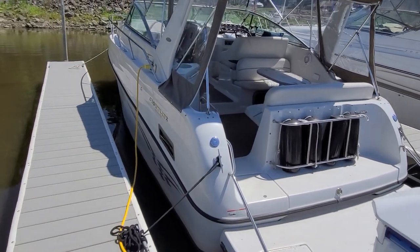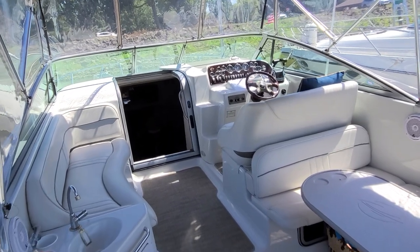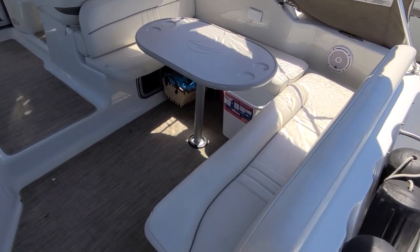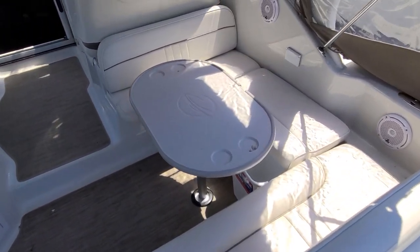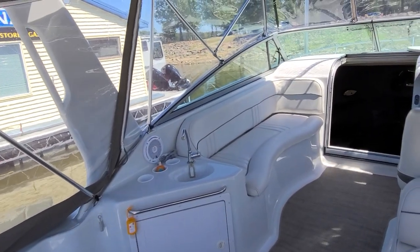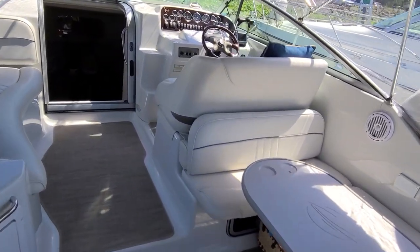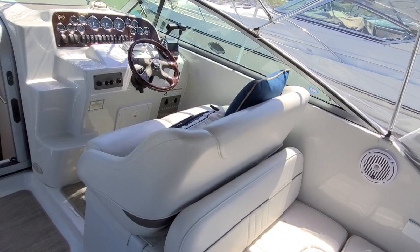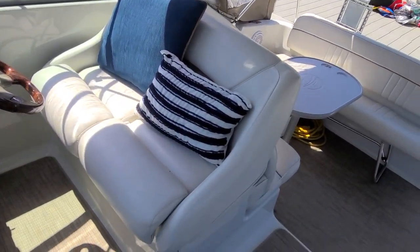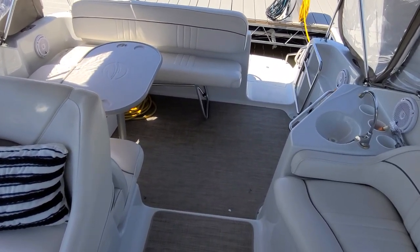Just a very cool setup. As you step inside, the beam is certainly noticeable. You've got a nice U-shaped seating area back here, all cushions in very nice shape. That good looking weave flooring, a cockpit table back here, a little wet bar area, and then that nice big side lounge seat — all in very nice shape. Work your way inside and you're going to see a nice big double-wide helm seat that does have flip-up bolsters as well, all in very nice shape. Just overall a very expansive cockpit for a 29-foot boat.